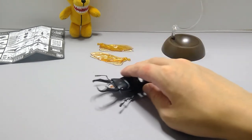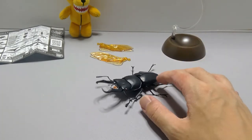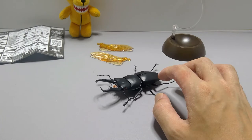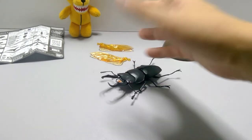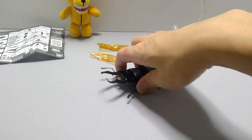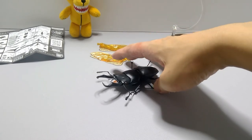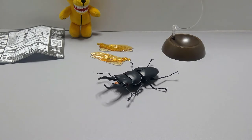But yeah, I do think if you're just starting into collecting, I would recommend a previous 02 or 03 set. I would say skip 01, just because if you want to keep them the same size class. However, if you already collected the previous sets like me, I do think this set might still be worth getting. So yeah, I'm not quite too sure. So please check out my other videos after this one, where maybe they're slightly bigger, so I'm able to give you more of an unbiased opinion, because currently it is quite biased with just the two I built and they are quite small.